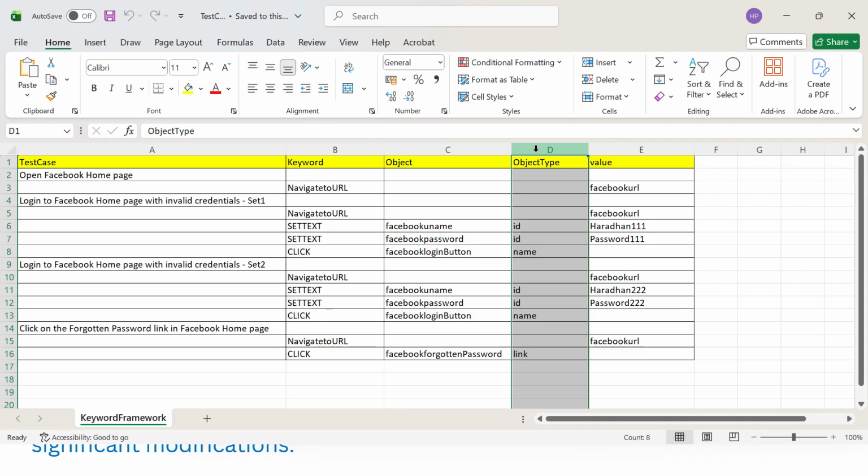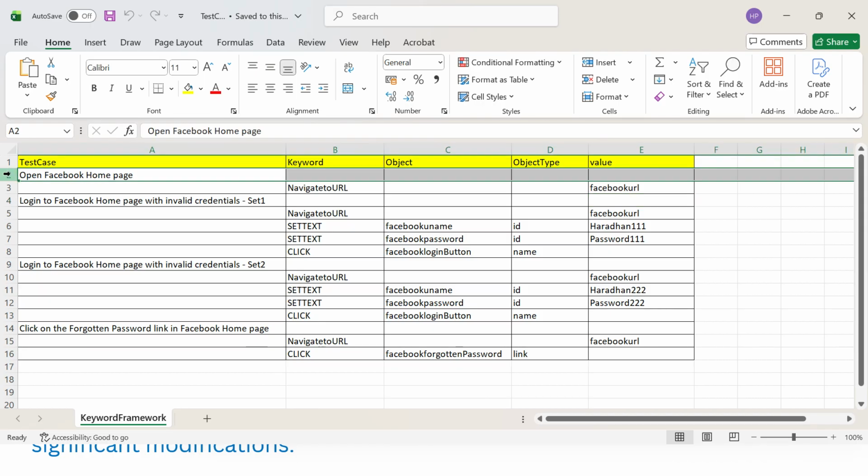Out of these 8 element locators you already know, like id, name, class name, css, xpath, link text, partial link text, whatever way. And in case you want to pass any value, you can give it. Suppose in case you want to open a url, you need to pass some value. In case you want to interact with some input, you need to pass a value. But wherever the value is not required, you can keep it blank. Okay, then now understand, this is your first test case.